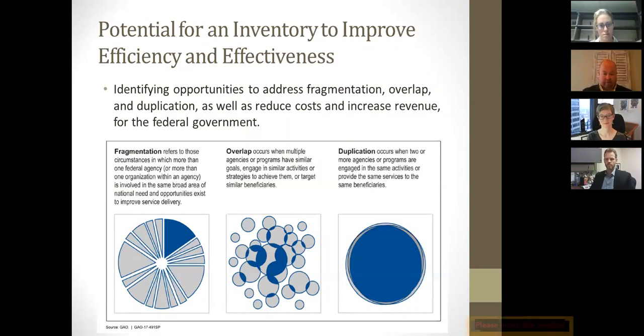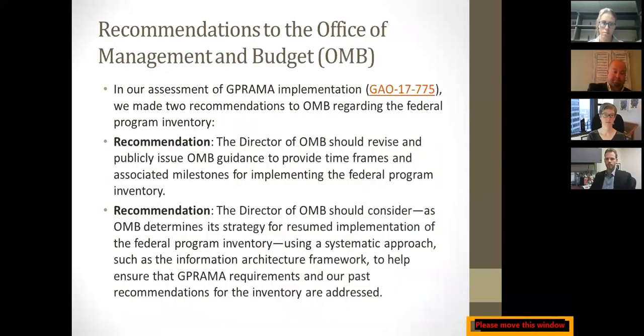Much of the work that we've done to identify duplication, overlap, and fragmentation has been very labor intensive. We have to basically dig through reams and reams of documents or files and try to tease out where there are programs that provide similar services. As Drew mentioned earlier, in the STEM education area, we identified, I think, 50 or more potential programs that provide STEM type education. If there was a place to organize this information more effectively, it might make it easier to identify these particular issues and then make it easier to address them, as opposed to the very laborious digging that we currently have to do at GAO. And so we think there are quite a lot of benefits.